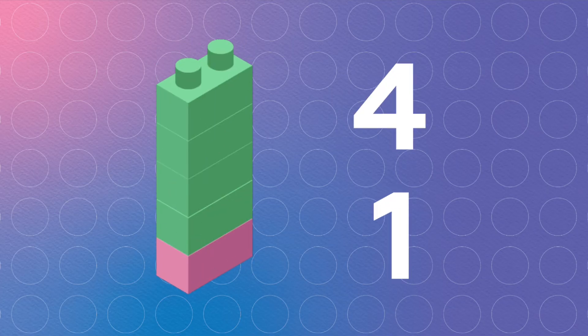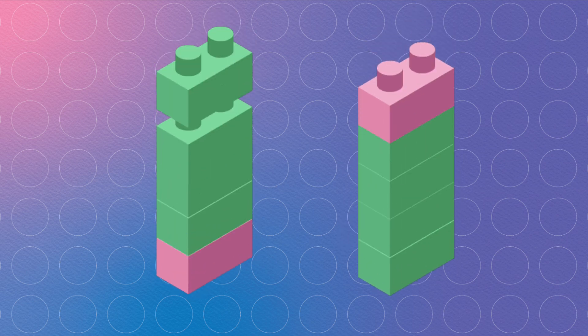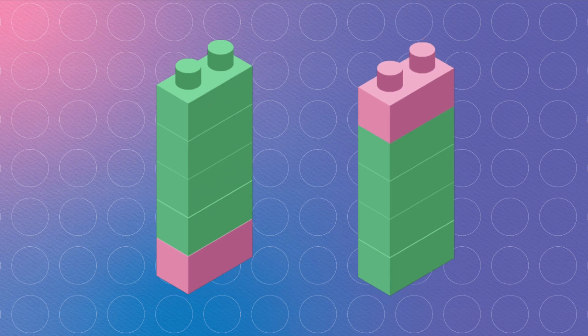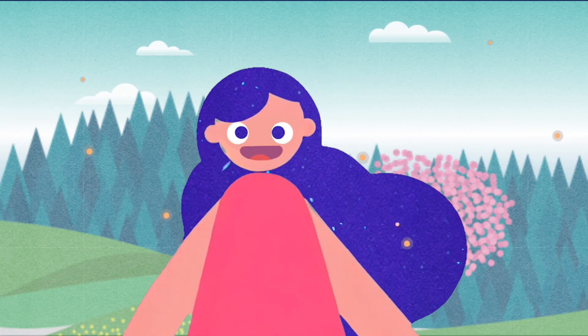One block on the bottom and four on the top. That's five. You can count it. There's no need to stop. If I stack four blocks and then I add one, it still will be five. Addition is fun. Change the order. I love this game. The sum doesn't change. It's always the same.